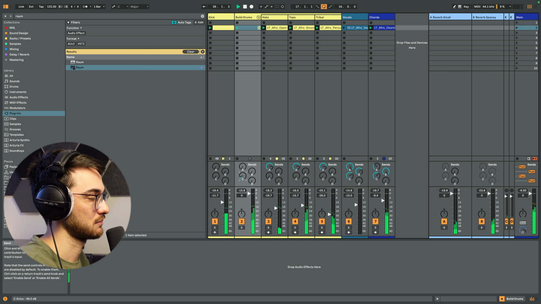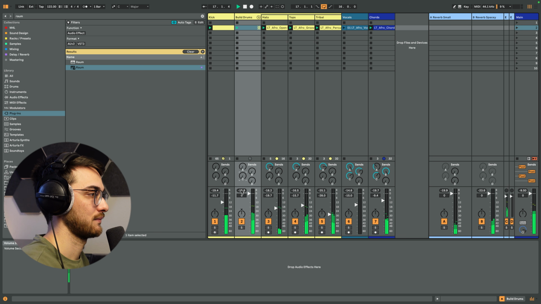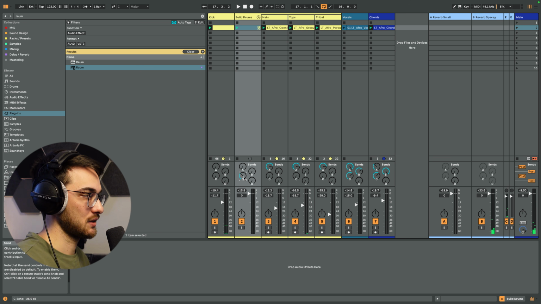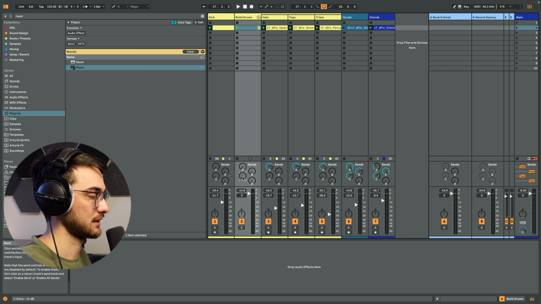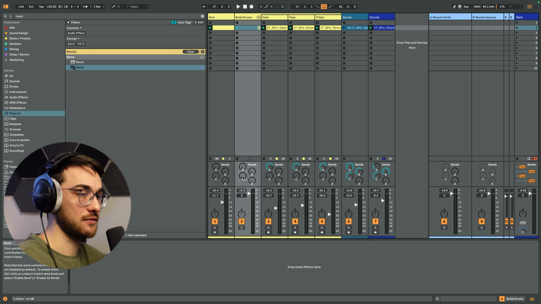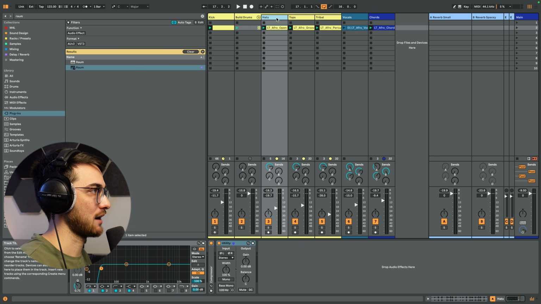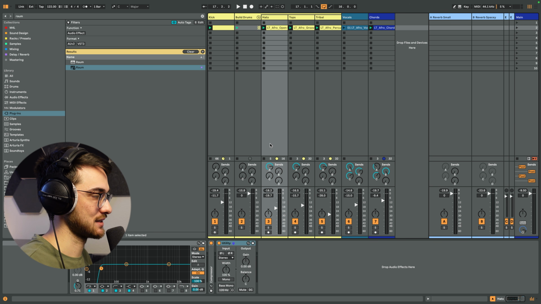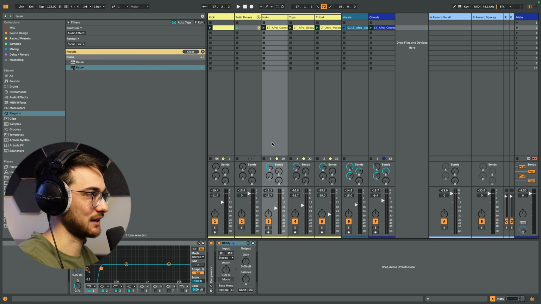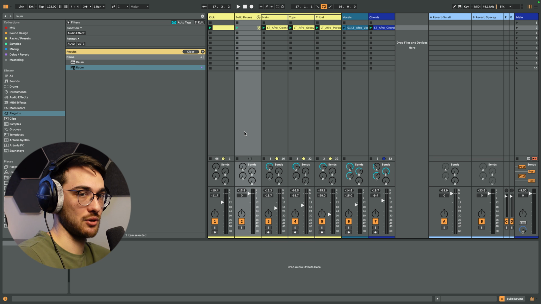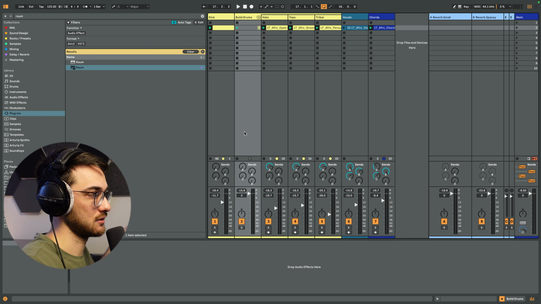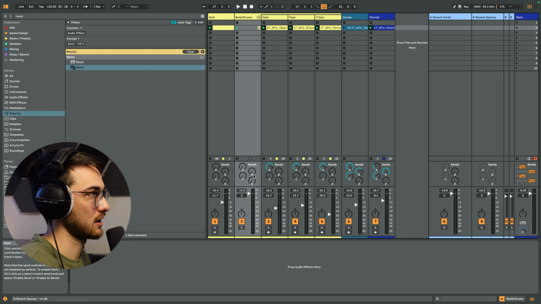You could also put them all into C, which is a delay. And the great thing is that if you suddenly put down the channel like this, the echo or the reverb still fades out. If you would have the effect directly on the channel itself, it would just suddenly cut. Sometimes that might be a desired effect, but sometimes you want the reverb or delay tails to fade into the drop or the chorus. So let's try that again.